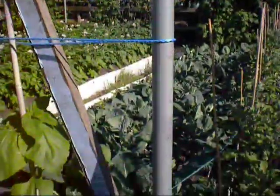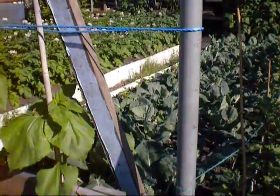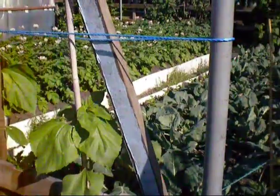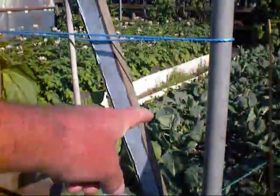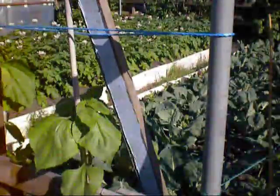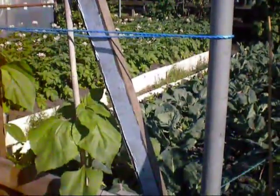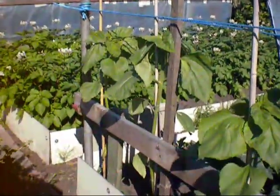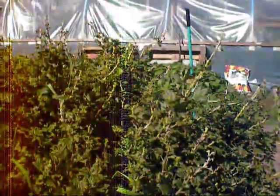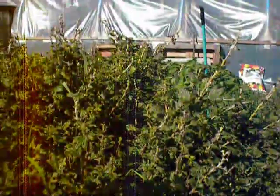Cabbages further down there. I'll give them a bit of rhubarb round the roots of them — if you do have club root, that's the ideal thing, just wrap a leaf round them and they'll grow away quite nicely. What I've got to do this week is get our nets — put a line right across the full lot and drip a net across to keep any butterflies off, because they're getting crazy now. Further down, the main crop Desiri potatoes. On the bottom, another crop of white potatoes. The first ones are Jazzy, and I need to check whether they're first or second earlies. If they're second earlies, we might start digging the Jazzy up in about a week's time.